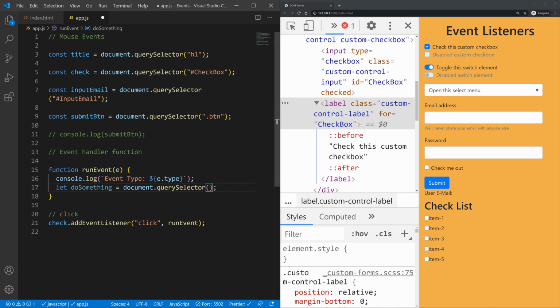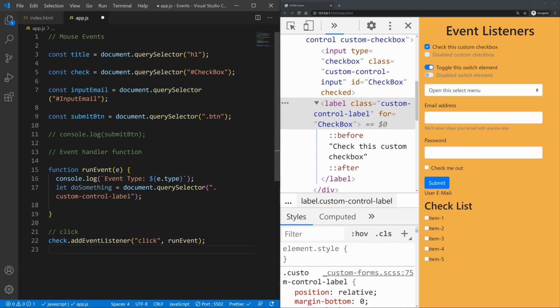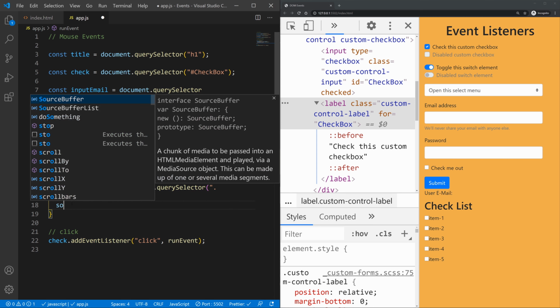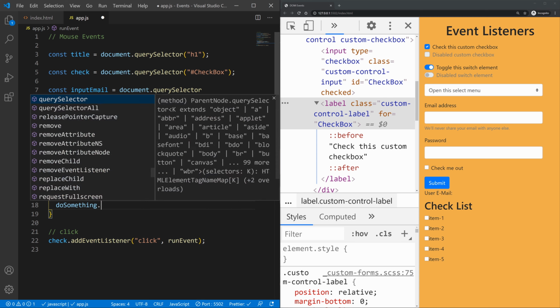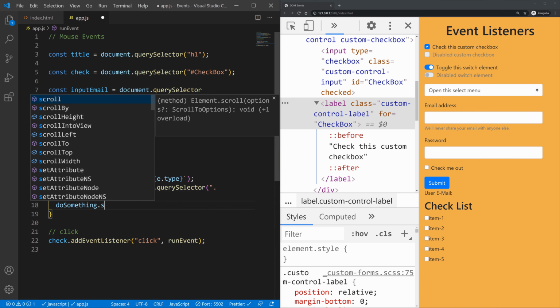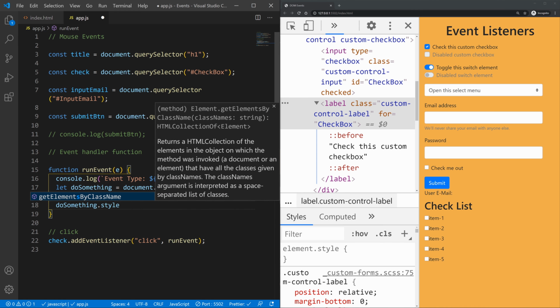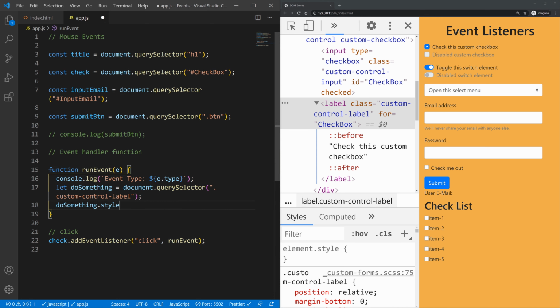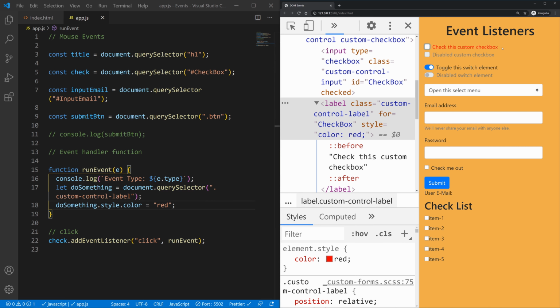Custom label. So not only are we going to run this event, but we're also going to get to do something, and say dot style dot color, red. Okay, let's hit save. Let's click on this, and the label changes to red.